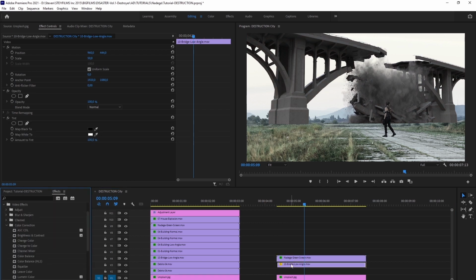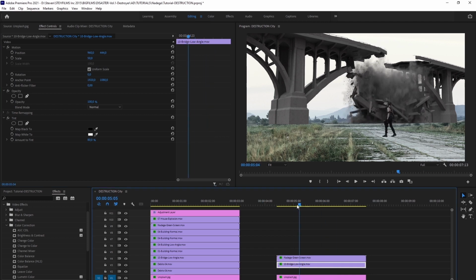So as before, we grab the tint effect, apply it to the bridge, and then boom, it's in black and white. But let's adjust the values of the tint in our effects control panel. Now in this case, the black and white works for us because the bridge is made of concrete. So let's set the value to about 80%. That's looking good. So we now have our first VFX that's looking great, and as you can see, the method of this edit workflow will be layering and stacking the video clips on top of each other.